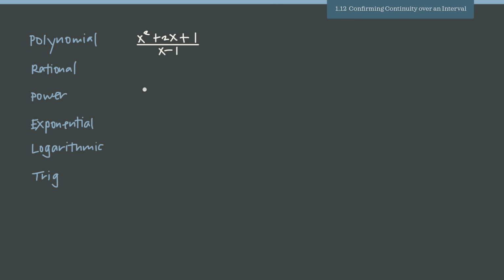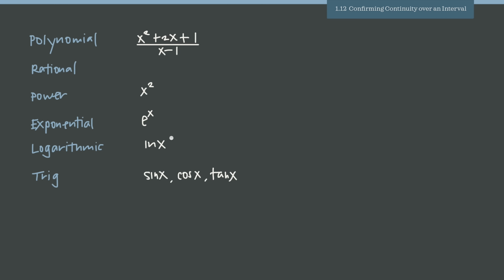A power function is just going to be a simple x squared by itself. Exponential functions are going to be anything with e. Same thing, logarithmic functions are going to be anything like a natural log of x. And then trig functions, of course, are sine of x, cosine of x, tangent of x, etc. The other three, but any of your trig functions. In their own domains, they are just naturally continuous everywhere. That does not mean that every real number is included in the domain.